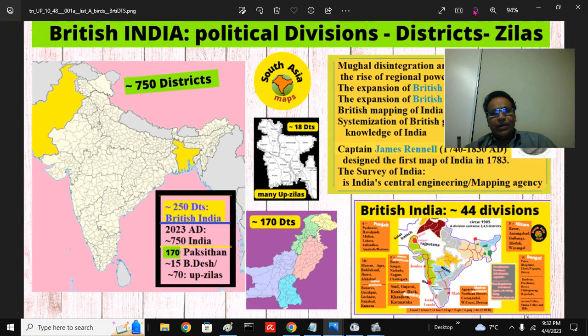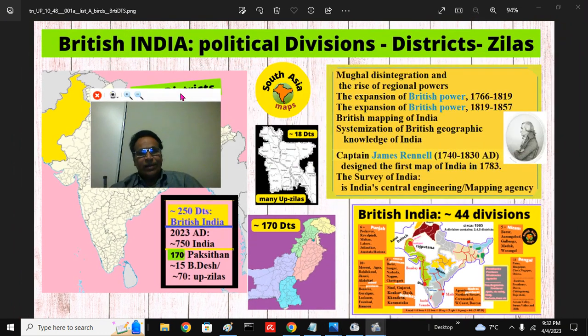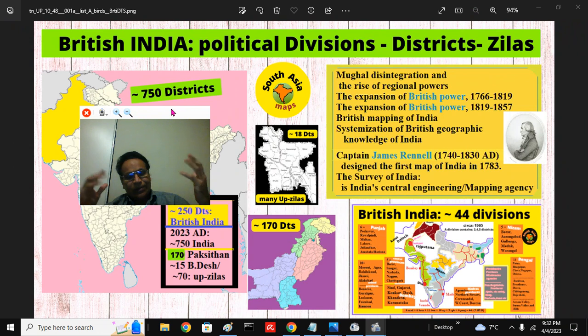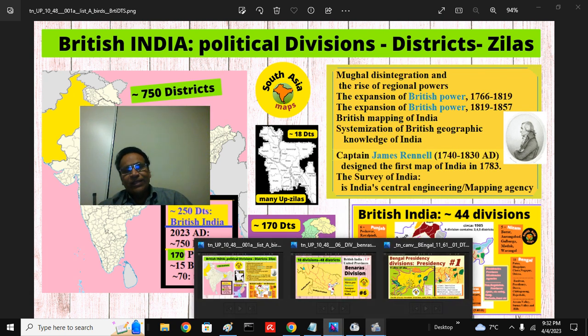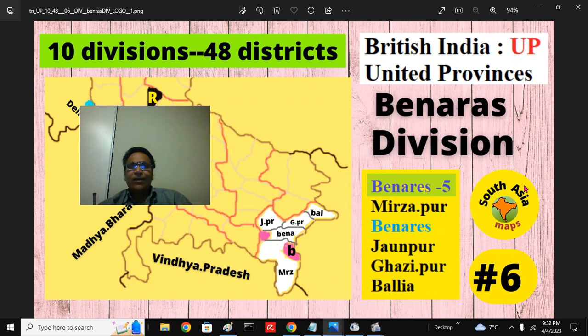So that will be very daunting for many people who want to understand socio-political events. Most of the time people will be mentioning a particular location. So I brought this topic so that if you know the broadly 10 political divisions, each with 4 or 5 districts, 48 districts or so in UP, even if you are domiciled outside UP, you can very easily comprehend major socio-political economic events. That is the point of putting this presentation for the audience, about the Benaras division.